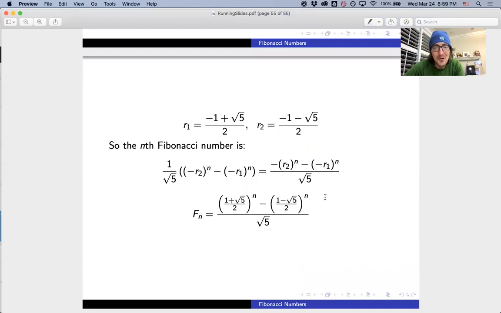Now if I just substitute everything in, I've literally just copied this and rewrote it a little bit. There may be a small typo over here, maybe ignore that. But once you type everything in and work out what R1 and R2 are in terms of the square roots, I substituted everything in, and I got this formula, exactly the one that we saw on Wikipedia.